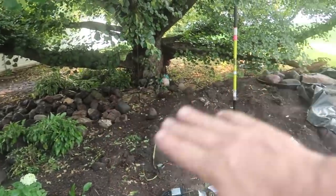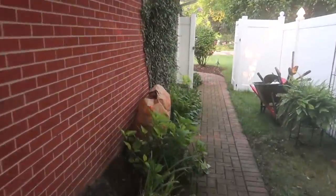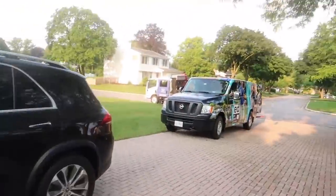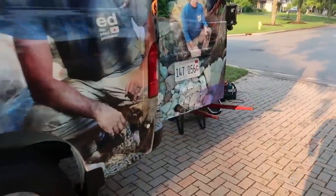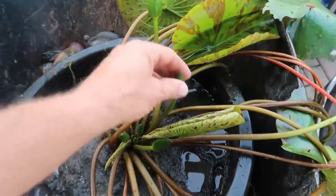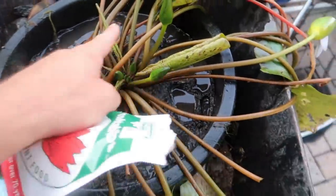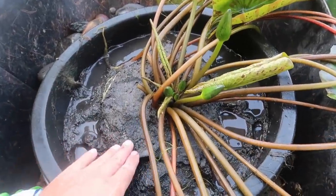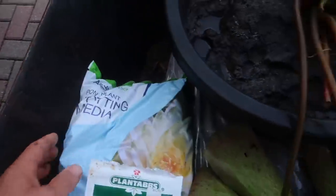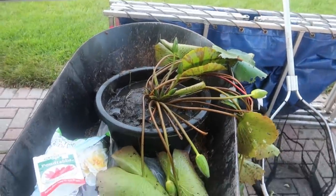We're going to finish the retaining wall today, put a couple of hostas back, mulch it, and we'll be out of here in about two hours. Up front, I drove the YouTube van — my wife refuses to be caught dead in it — but I'm going to bring them a surprise: a beautiful tropical water lily with all those blooms coming up. We're going to get even more blooms — I'm going to fertilize it with some plant tabs. One of the biggest problems I see in the field is people not having enough soil in their aquatic pots. I'm going to add some aquatic plant soil, cover it with gravel, and put this into the pond. They're going to get some beautiful purple lilies in a pond they didn't have lilies in before.